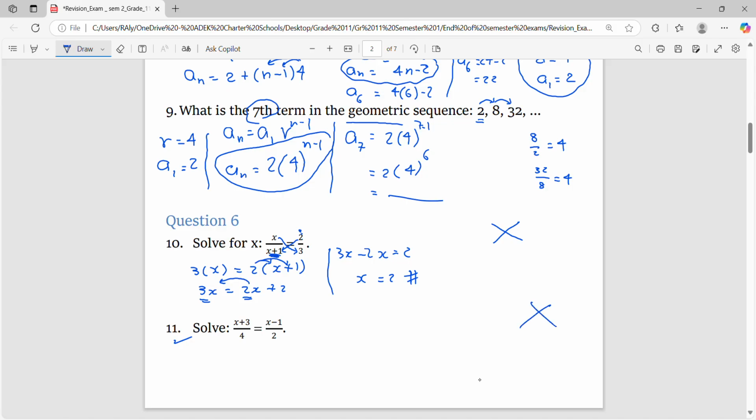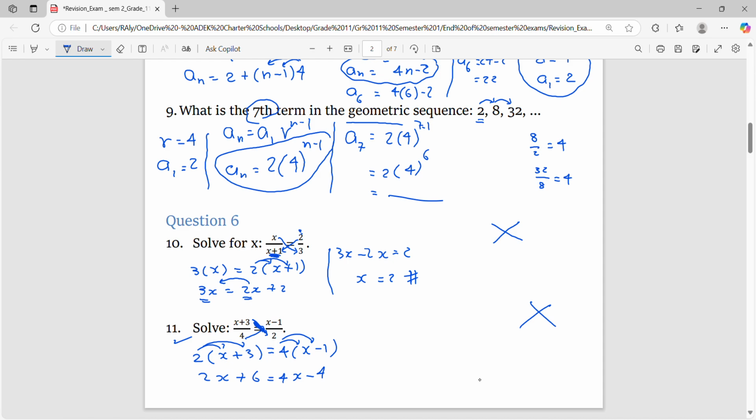As we know, cross multiplying or the butterfly method: multiply numerator by denominator and numerator by denominator. Try to start with the constant first. So if you want to start with this side, start with 2, then write x plus 3 in a bracket. And similarly, go to the second side of the cross multiplying, start with 4 and open a bracket for x minus 1. Now we need to expand each bracket. It means 2x plus 6 equals 4x minus 4.